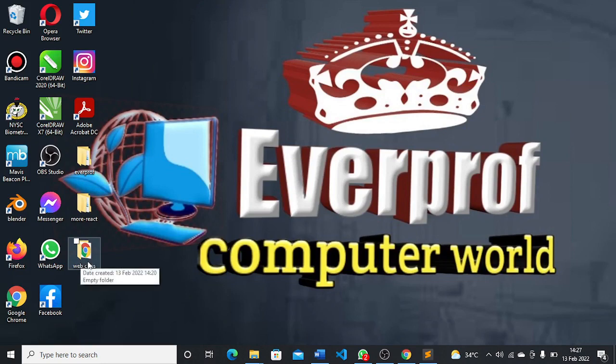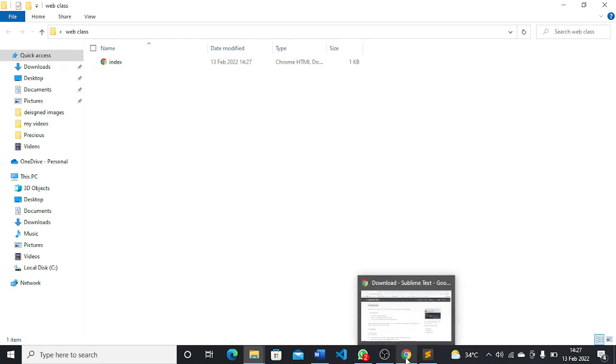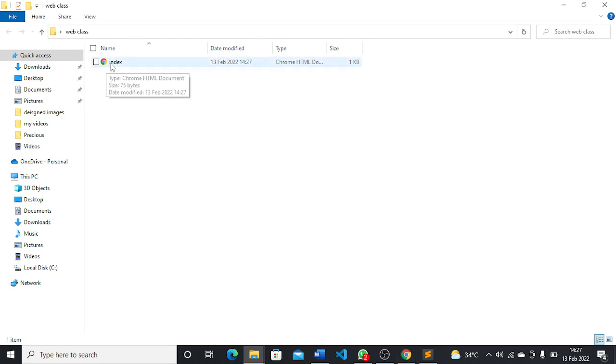Now look at the folder we created. If you open it, you will see what I'm telling you. Index, the icon has changed to what? A browser icon. This is our browser now. See the icon of our browser. The same thing happens here. If yours does not change, that means there's a mistake in your saving. It does not have to be Google Chrome.